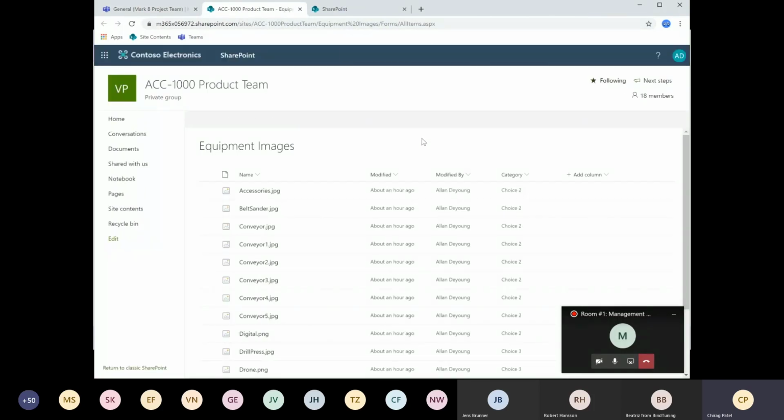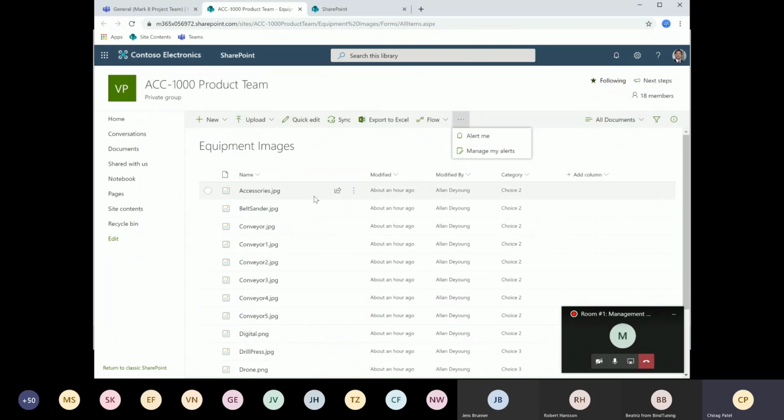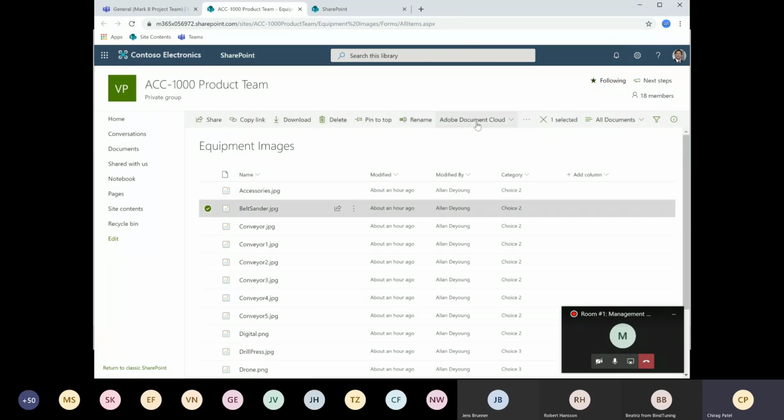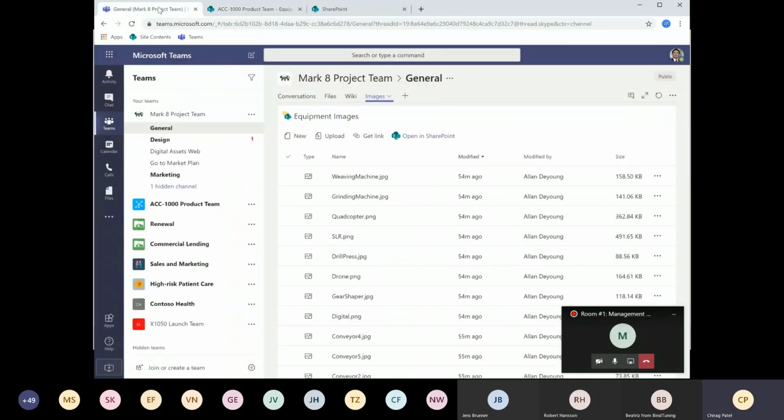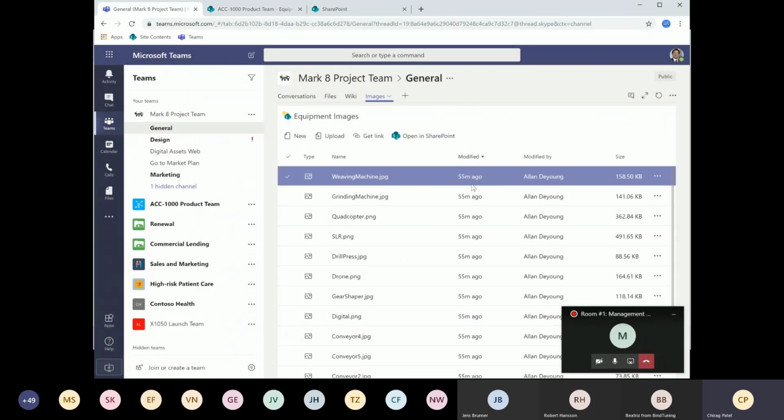If I open that same tab in SharePoint, I obviously get far more controls and features that I can use within the SharePoint site. So this is a SharePoint site, a particular document library called images. I've got my menu structure on the left, and then I've got my command ribbon, and I can do a lot more. Depending on if I select a particular file, the commands change. But you can see that I've got an extra column here called category, and that category column does not come within this view here.